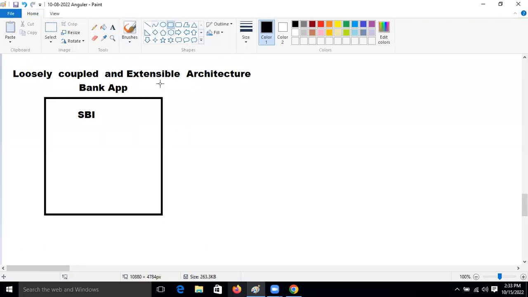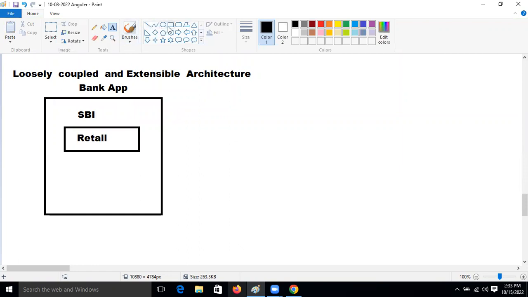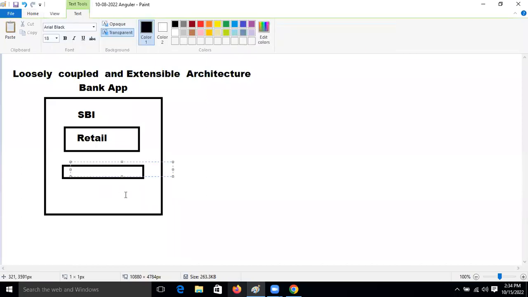This bank already has two models running. So let's take retail, and another one, let's take the corporate model.